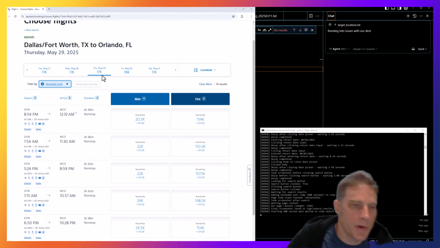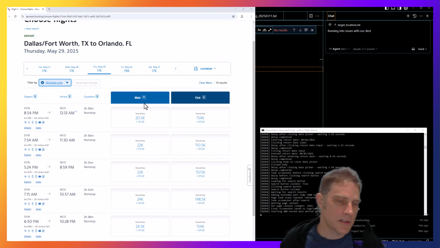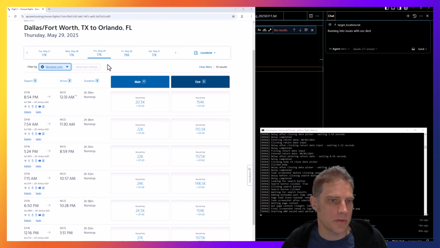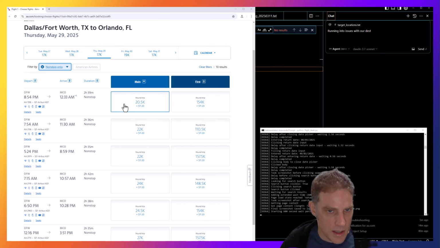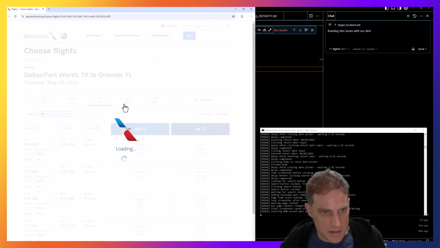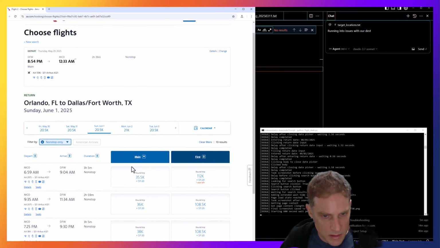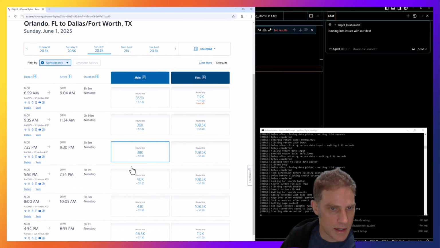A pretty simple thing we actually could do here is get the filter here, the sort here, and then we can take a screenshot of this right here, and then send that to an AI model to extract out the data. Like a Claude with Vision is probably what we would use, and then have it click through. So if we click through on this first one, and then it goes to the second one, we wait for it to load. We have the same things here, and we could actually have it scroll down.